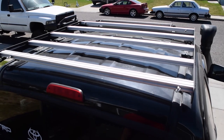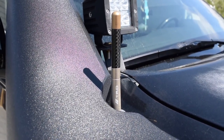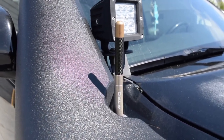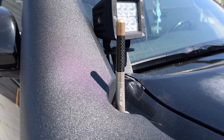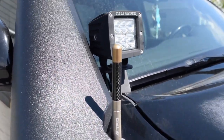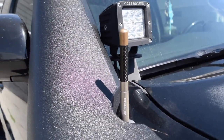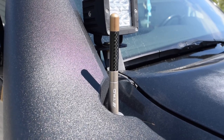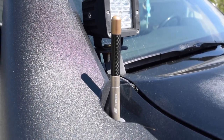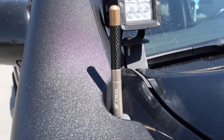All right guys, next thing we got is this little carbon fiber antenna over here. It says TRD as well. This used to be black, and I don't know what happened. I think with the sun, it just faded out and it turned into this pretty nice bronze color. I actually like it better than the black, to be honest. I believe this was like $10. I don't know if I got it on Amazon or eBay, but don't worry guys, I'll leave a link down below where to get it if you guys are interested.